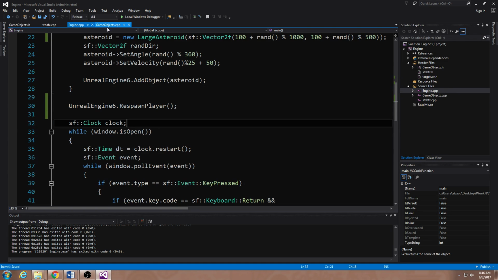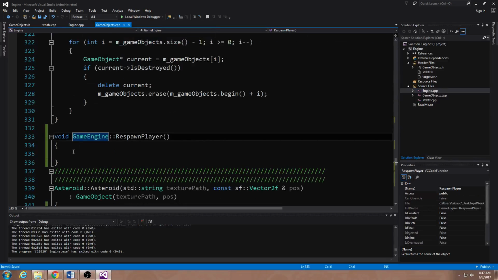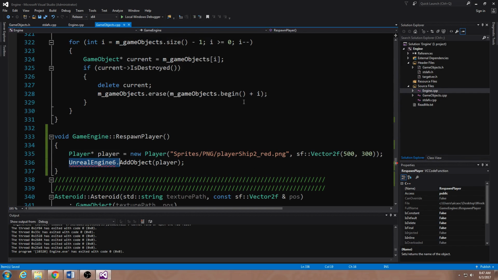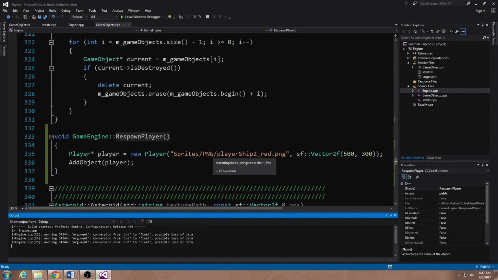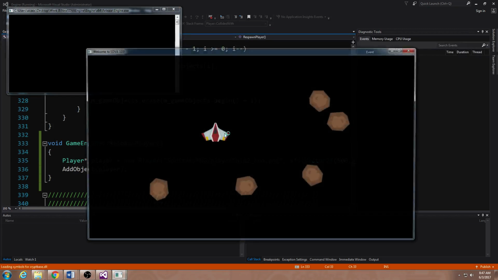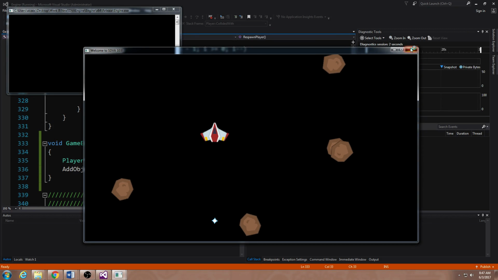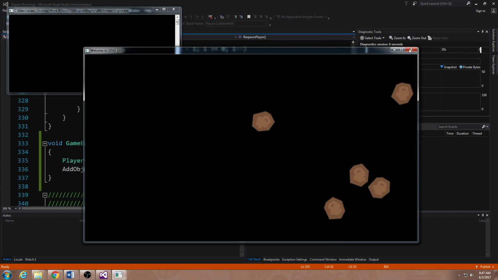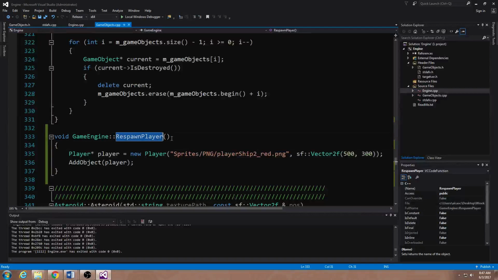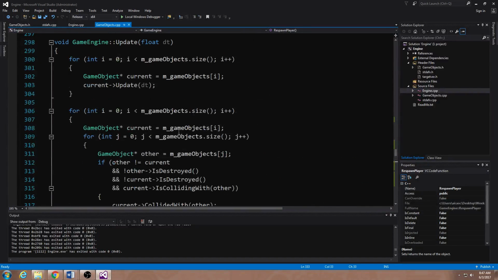at the beginning of the game. And then in here, I'm just going to create the player like so. And what this means is it doesn't really change the functionality. I just moved where that function was being called. But now, if I do happen to die, I can call this function. Like let's say here, I press R and it respawns the player. I can call this function and it will respawn the player every time I press R.